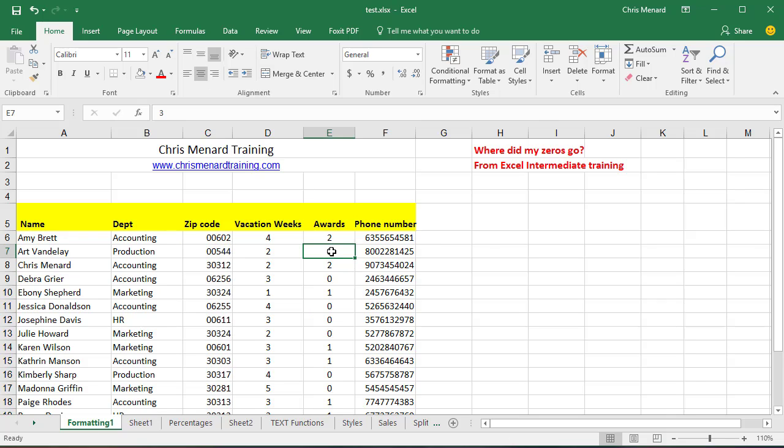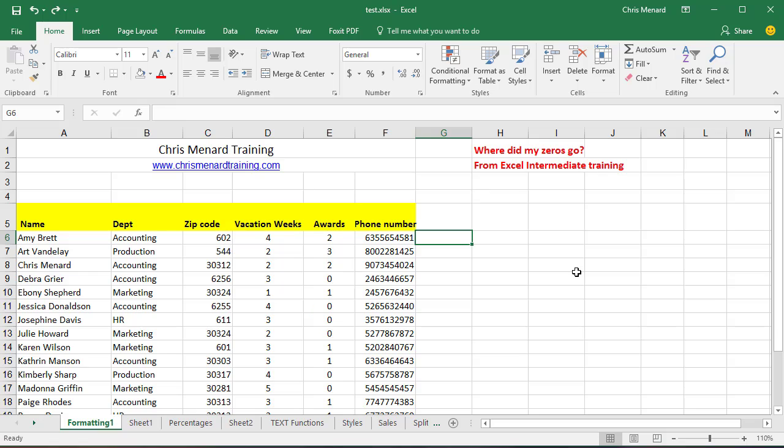Now, here's the issue I have. If you click, I clicked on C6, and I'm looking up here in the formula bar, and it still says 602. New York, Connecticut, Rhode Island, Puerto Rico all have leading zeros in their zip code. And I've already tested this, and if you do a mail merge and you want to put in someone's address, that zip code would just be 602, which is incorrect. So I'm going to do an undo, and here's my method for fixing the zeros.